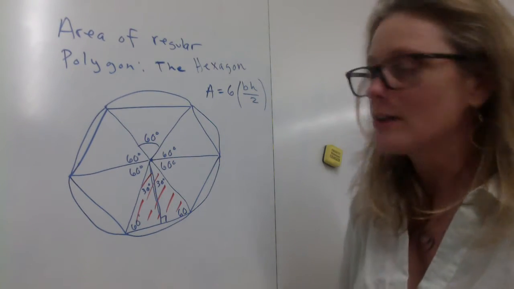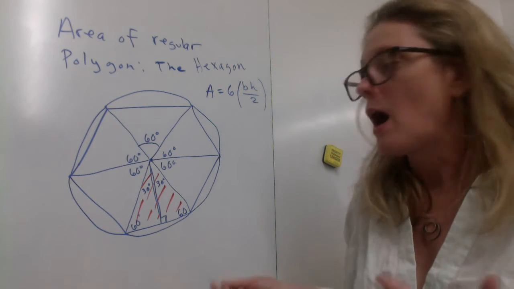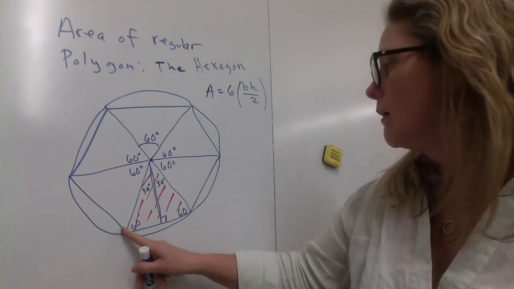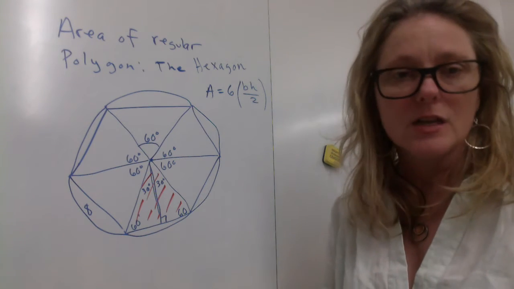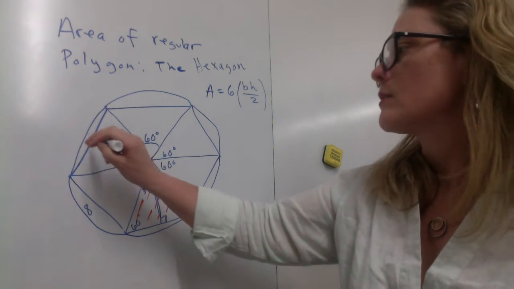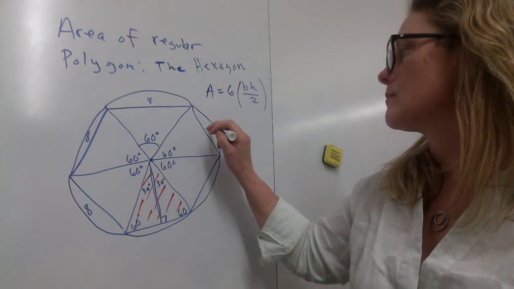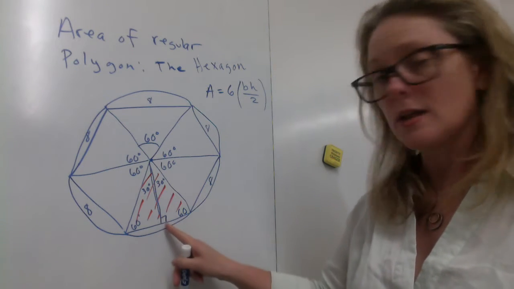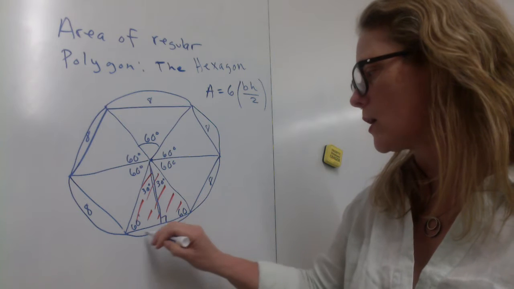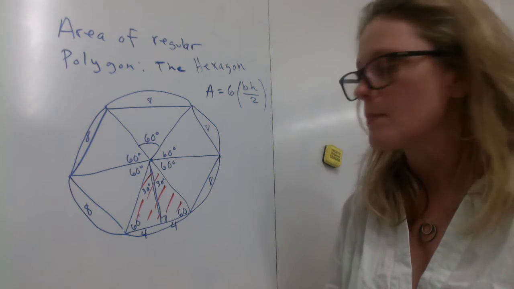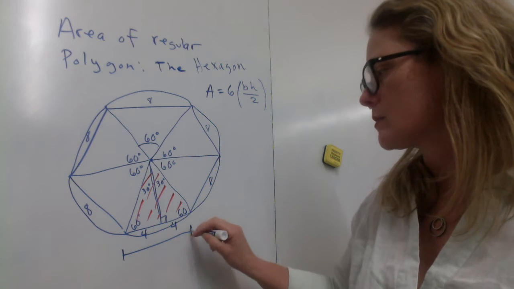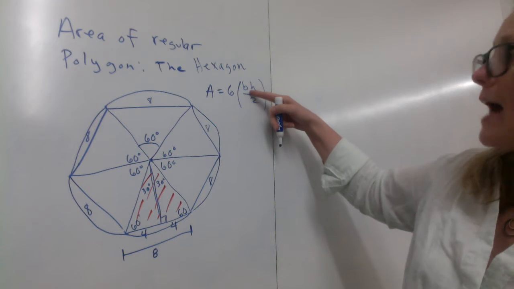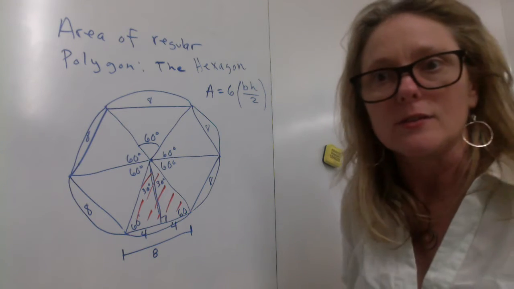So special right triangles. Now let's say in this problem I was given that the edge of that hexagon is 8. That means this is 8, this is 8, this is 8, this is 8. But the apothem cuts it into 2 equal parts, which means this piece is 4 and that piece is 4. But my base of this triangle was found by adding those 2 together. So the base is 8, so I already have that. I just need to find the height.